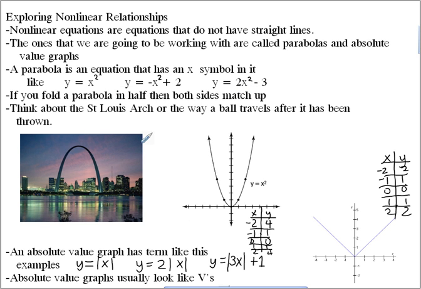Now down here, as an example, if I plug in all the points there, you can see I have this point right here, which is negative 2. Negative 2 squared is negative 2 times negative 2, so that's going to be 4. So that's negative 2 on the x. So negative 2 times negative 2 is 4. And then I have here negative 1 times negative 1 is 1. 0 times 0 is 0. 1 times 1 is 1. And this is 2 times 2.